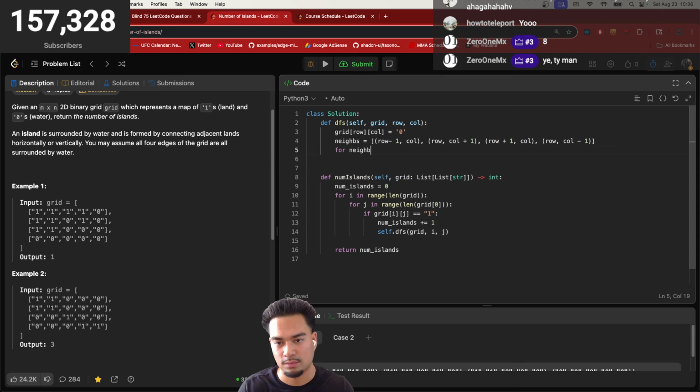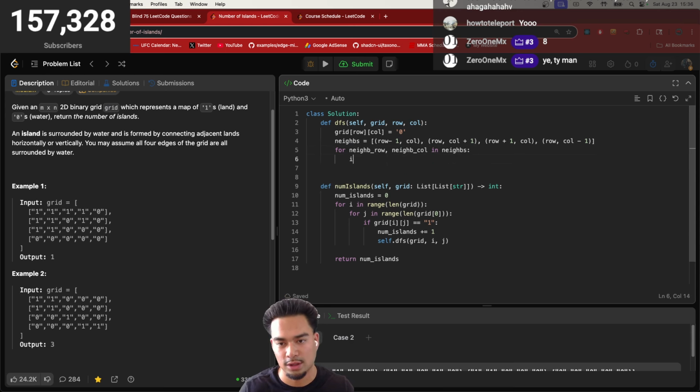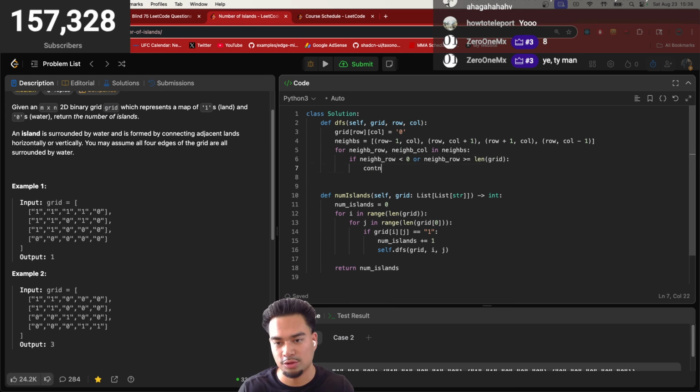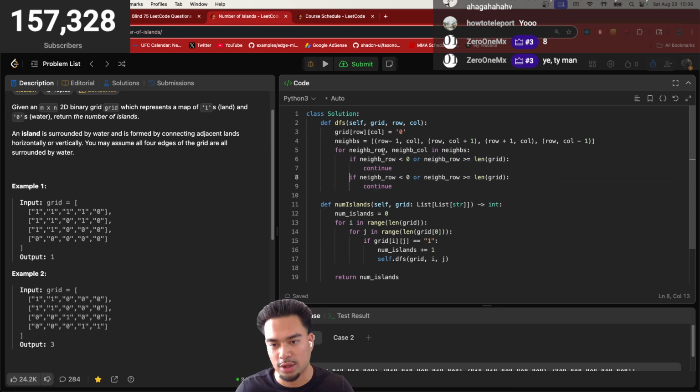For nab row, nab column in the neighbors, if nab row is less than 0 or nab row is greater than or equal to the length of the grid, continue. Then we need to do the same thing for the column.